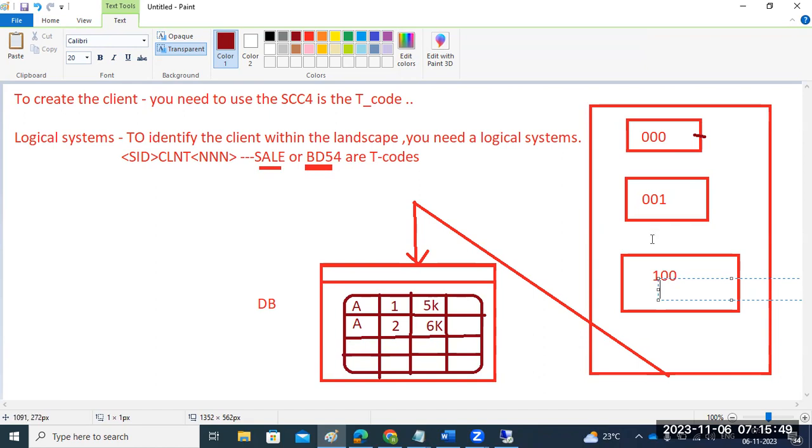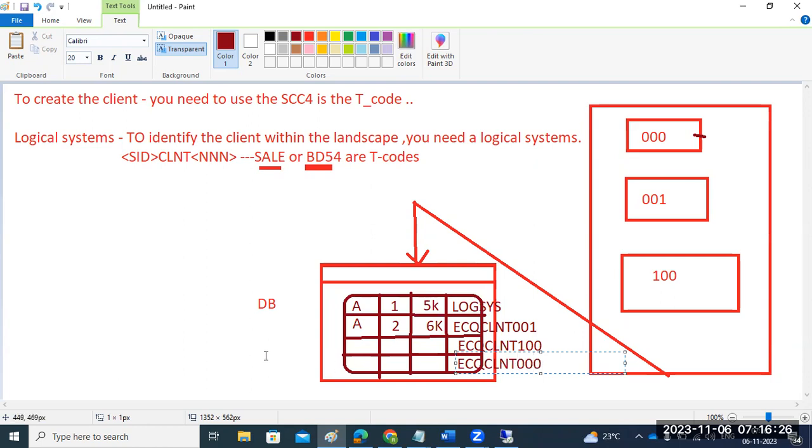What does it mean? Every client's data is stored in one table only. There is one field here called the LOGSYS field. This field will differentiate which client this data belongs to. This is the 001 client, so which data is this? SAP CLNT 100 client. This is the ECQ CLNT 000 client.